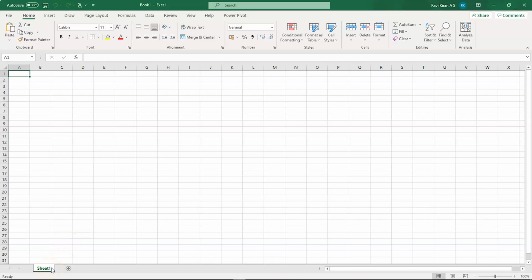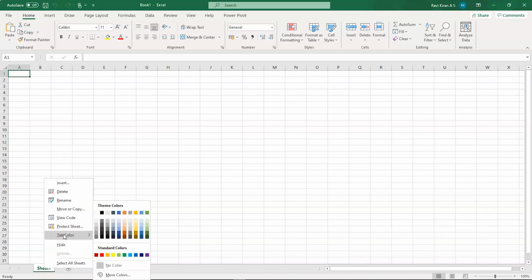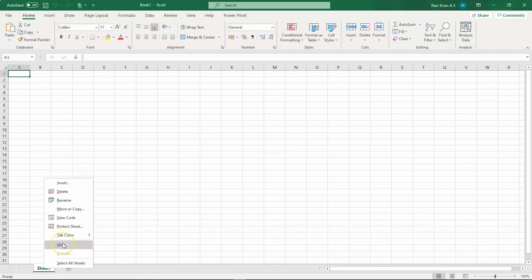To do so, you just have to navigate to the Excel sheet over here and right click on it, and you'll get to know many options that are provided to work with on Excel sheets. You can either insert a new sheet, delete an existing sheet, or rename an existing sheet. In case you want to move or copy your existing sheet, you can also do that. If you want to view some particular codes, you can do that. And in case your data is highly sensitive, then you can also secure it. There is also an option of changing the tab color or hiding your sheet and selecting all sheets in your workbook. Don't worry, we shall go through all the fundamentals one after the other.